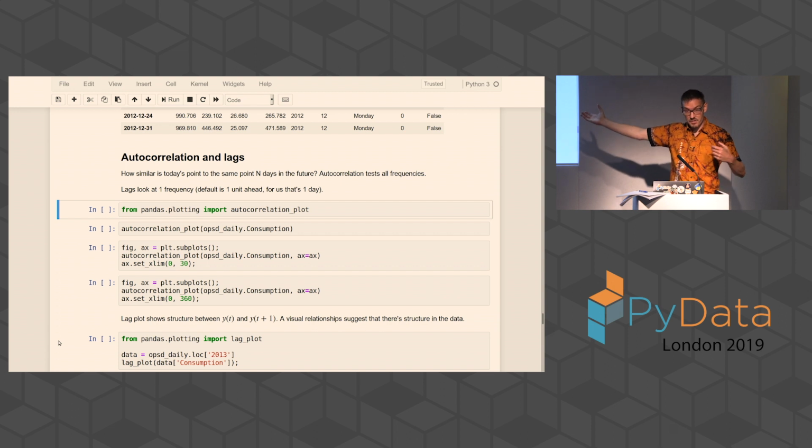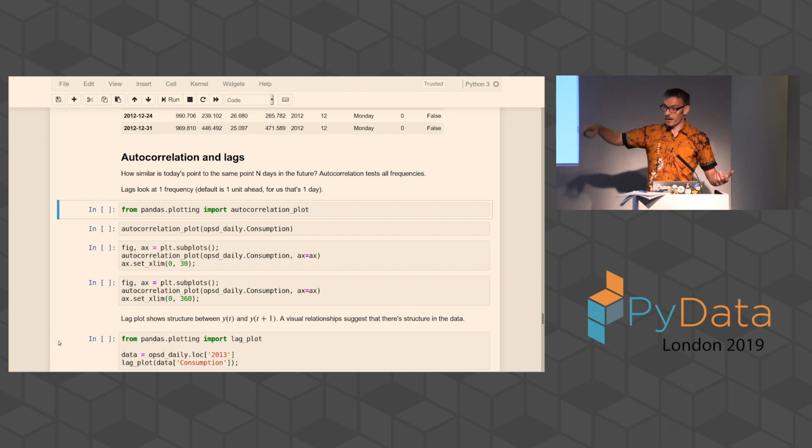For energy generation, we see a similar cyclic pattern on an annual basis. We saw the energy usage being higher in the winter and lower in the summer. And the same with our power generation. So some different patterns there, but they're cyclical. So we should be able to detect some kind of signal coming out of this.